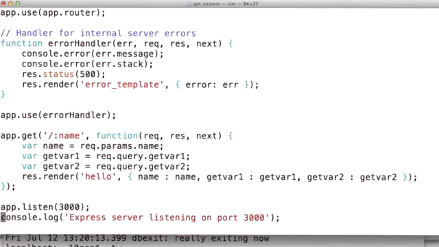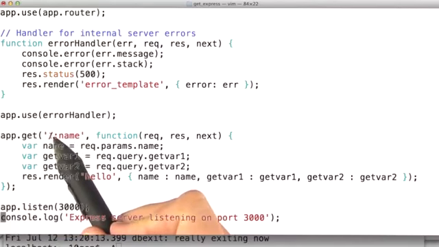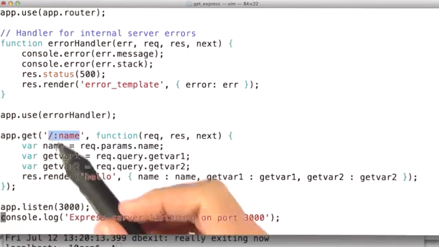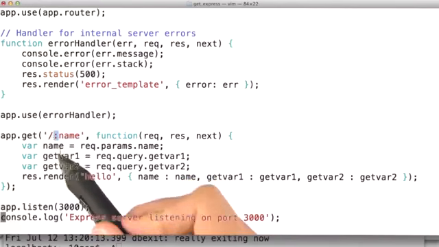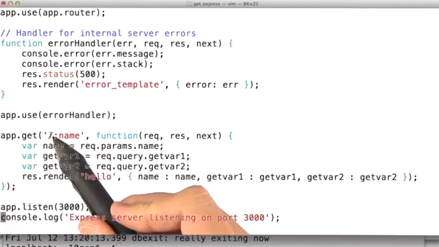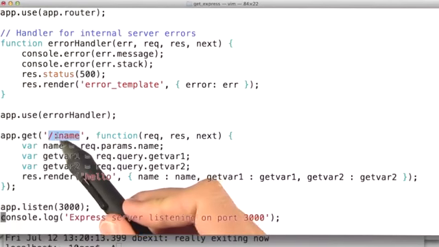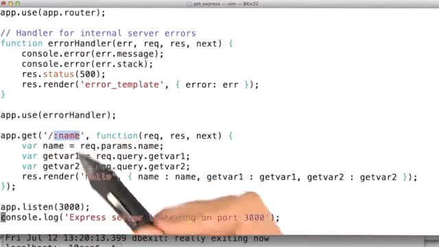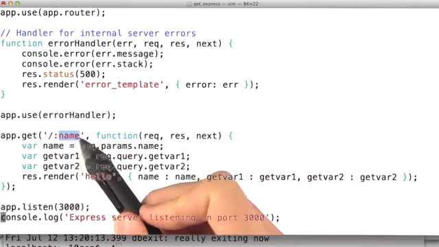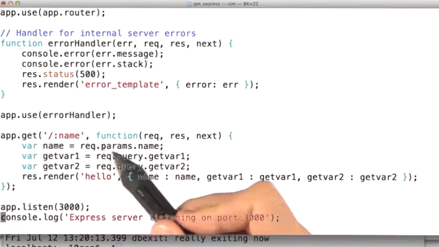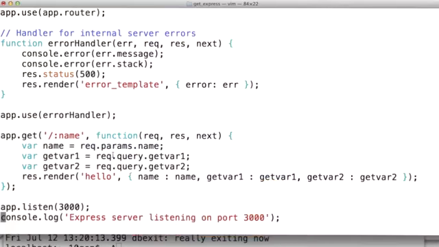So if we go all the way down to the bottom, we can see we're registering just one route, app.get, and our route is /:name. So the colon here actually has a special meaning in a route that you register with Express. What the colon is saying is take this part of the URL and store it in a variable called name. So any variable captured this way is actually put in the request inside the params object.